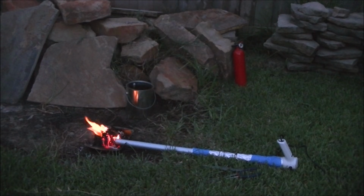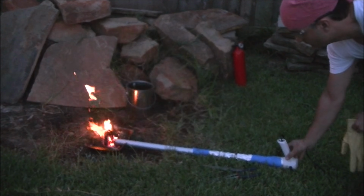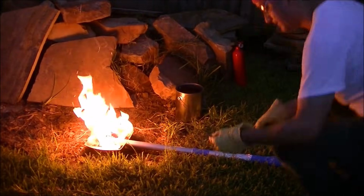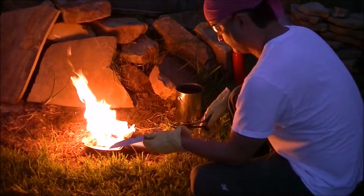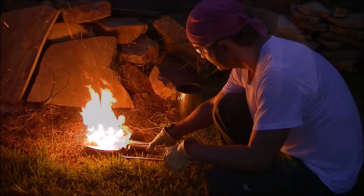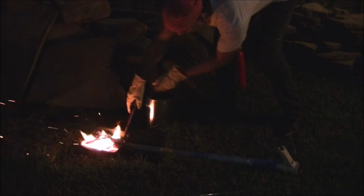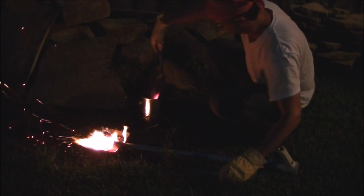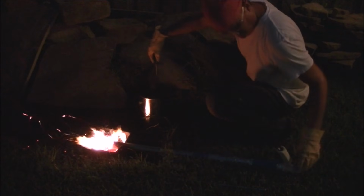So this is the heat treat setup, which is a hair dryer blowing air onto a wood fire. So I did the heat treat. I was able to get it red hot, and I quenched it, but I wasn't sure that it actually hardened the blade. So I did end up using my actual mini forge that I made that you saw in the beginning of the video to reheat treat the blade to make sure I got a good heat treat on it.